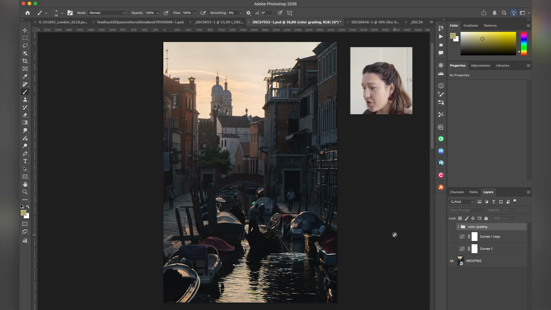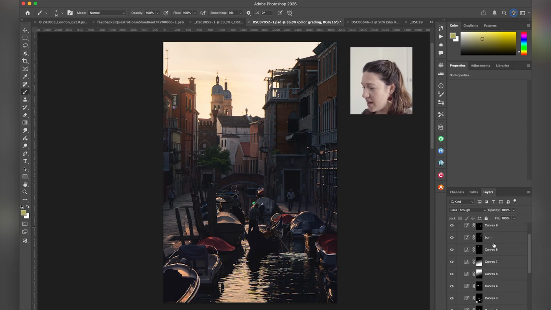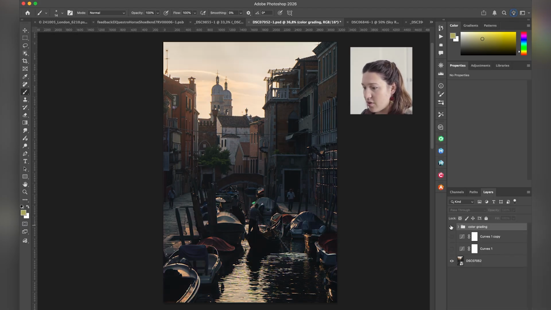So I'm inside of Photoshop and I'm going to use this photo to explain how the curves tool works. First of all, I just want to show you what kind of result you can get by using only curves and masks. This is a little edit I did before recording this video, and there is only curves and a mask. So you can see I'm not lying, there is really only curves. This is before, this is after, and that's really a quick edit.